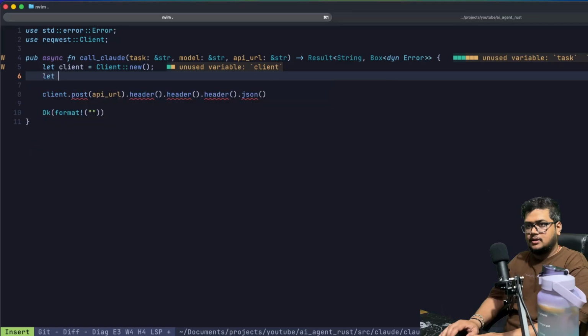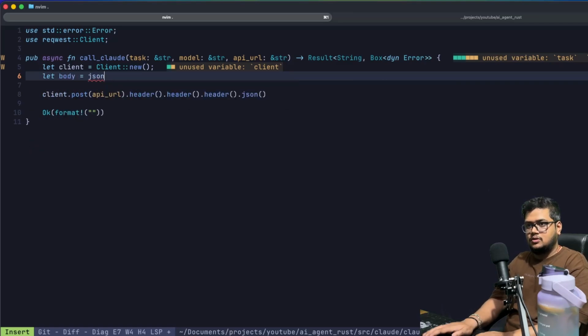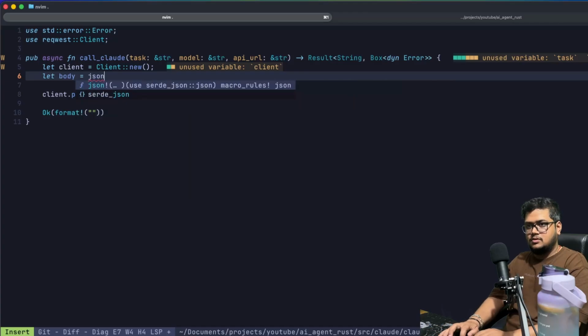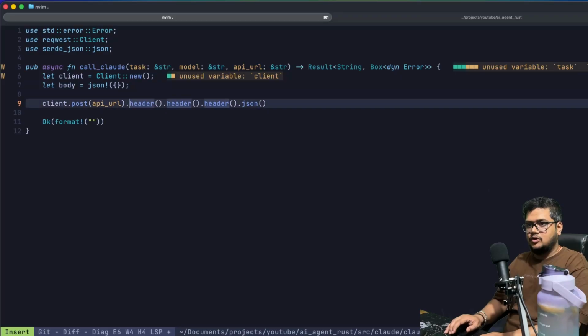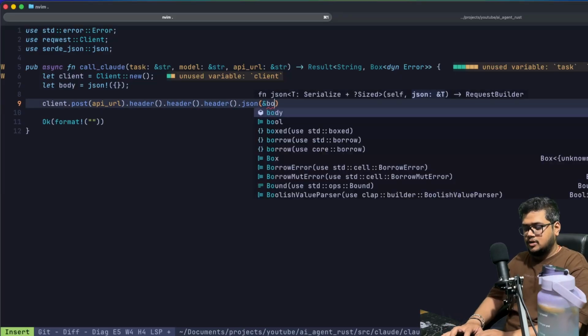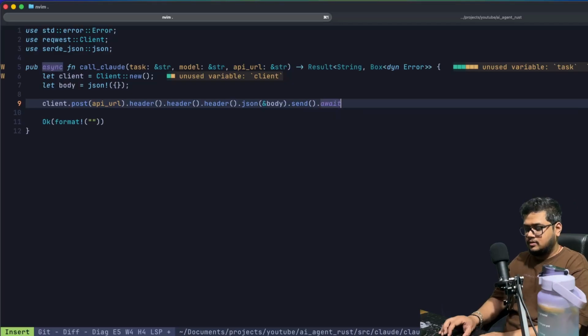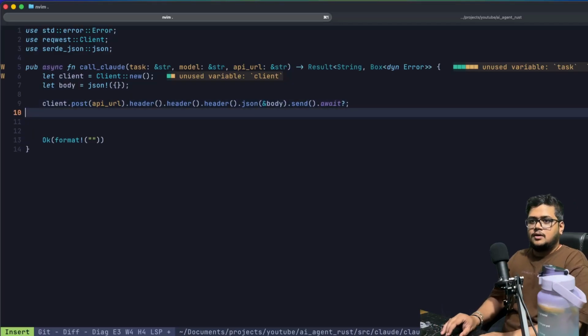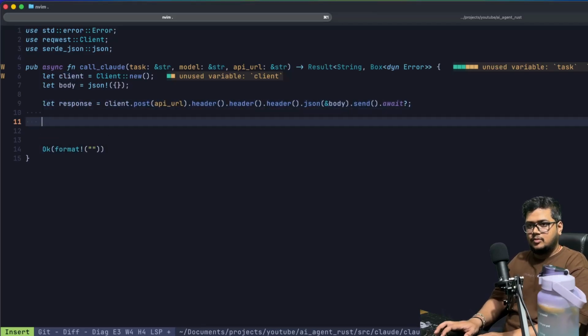Like this: let body equals JSON, and we'll have something like this. On the body we'll define a few things. So we're going to pass this thing over here, and then maybe send and await, right? And if I am lucky enough, I'll get a response from here.